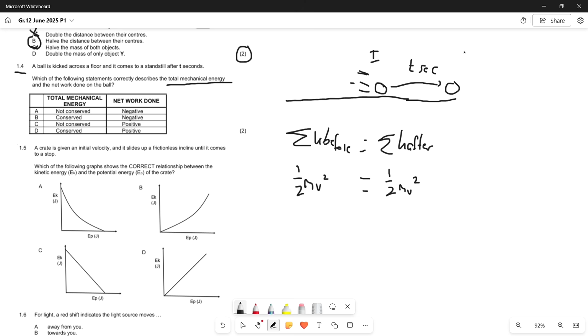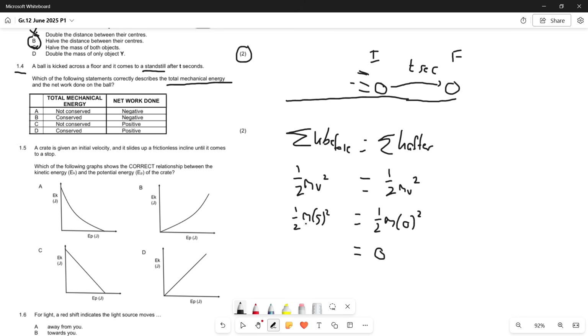This is the I. This is the final over there, which means that if this initial velocity is a value, let's just call it 5, for example. M is irrelevant, but let's call this guy 5 squared. There is an actual velocity. Compared to afterwards, they told us it comes to a standstill or rest, which is very important, which means that we have half m and then our v is 0 squared, and anything multiplied by 0 is 0. So over here it has an EK of 0 because it is not moving and there's no potential energy.